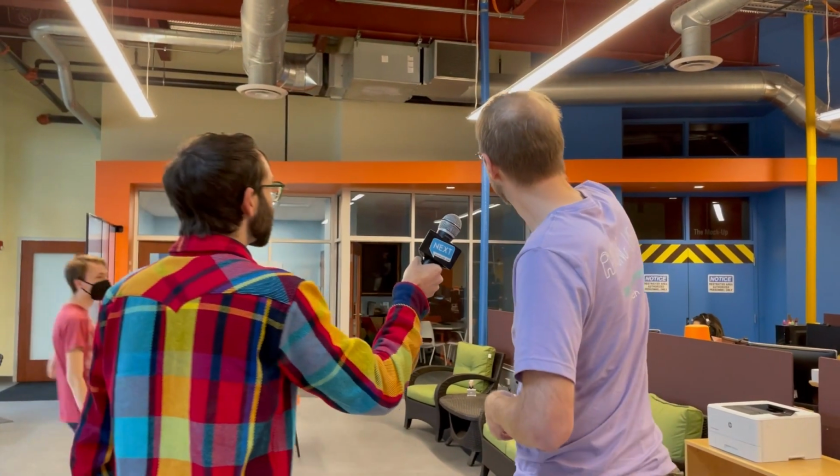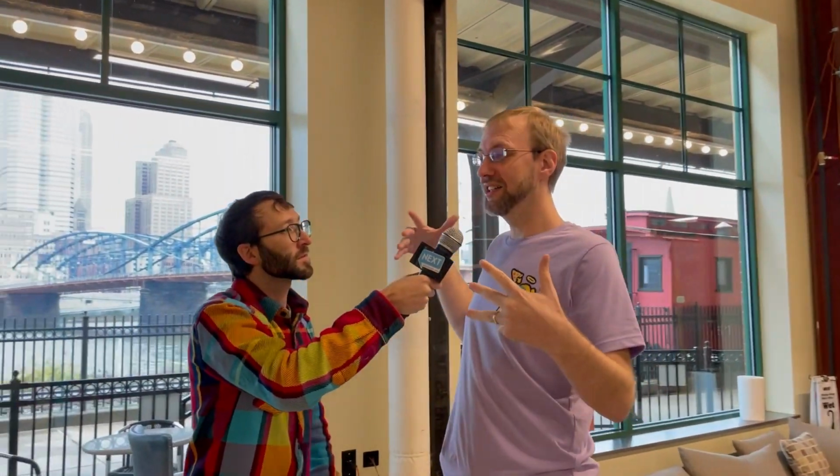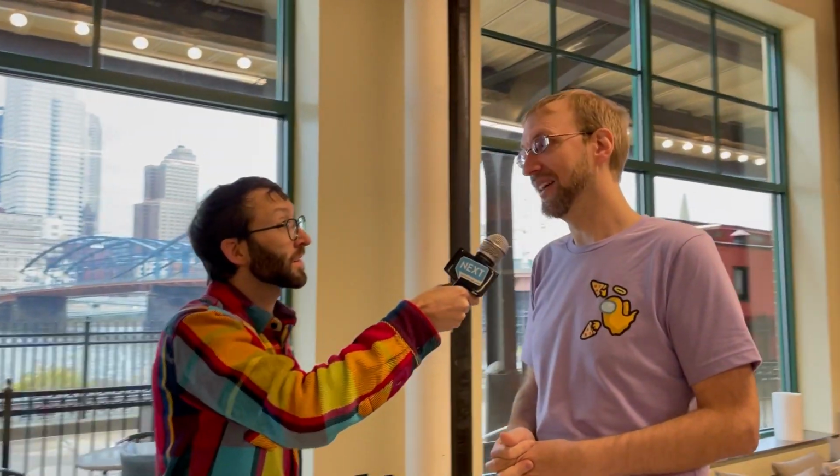Over there, we've got the super secret mock-up area, which we're not allowed in. So that's like where you have projects in development that we're not supposed to know about yet. Yeah, and mainly large interactive projects, so installation-based projects. Okay, so all the coolest stuff that we're never going to see is behind that door. That's right, hence the caution tape.